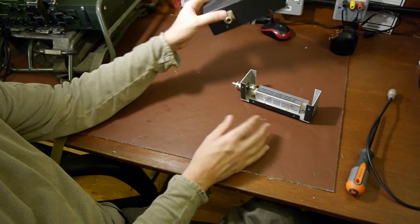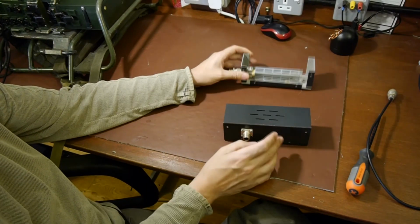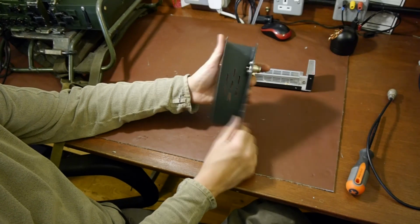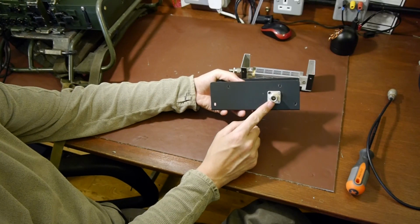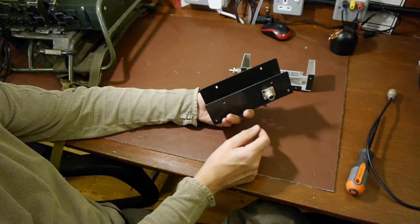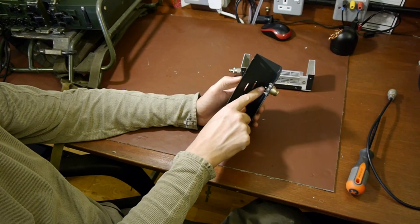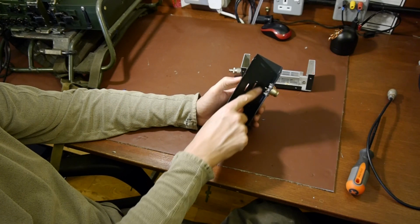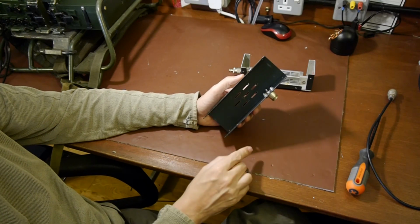I said that what we were going to do is feed out a fraction of the power that's absorbed by the dummy load to the spectrum analyzer, and the way we do that is really very simple. All I've done is take an N-type connector, drilled a hole through the case, and bolted it on. On the centre pin of the N-type connector I put one leg of a 50 ohm resistor, and the other side of the resistor is grounded out on the chassis.